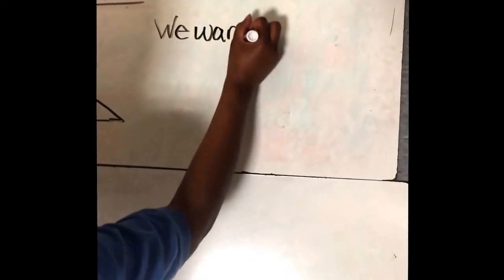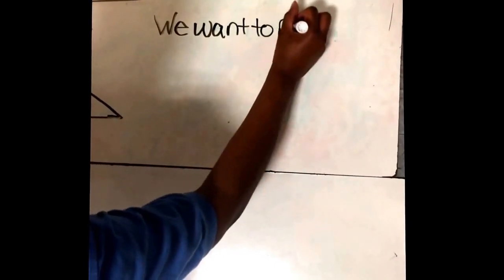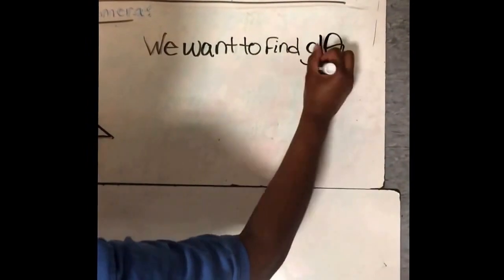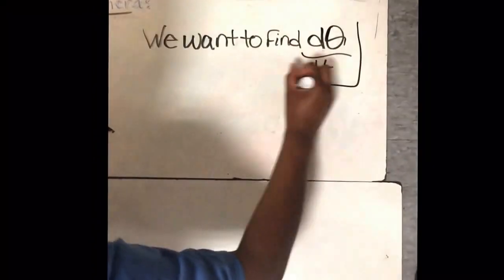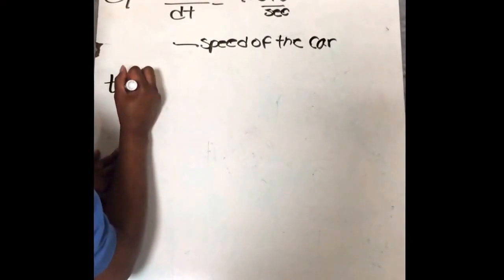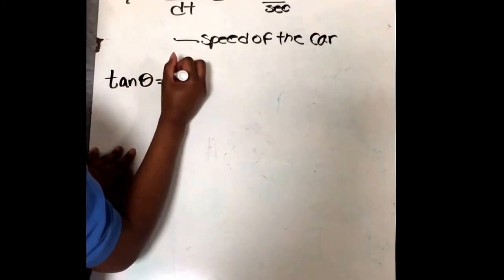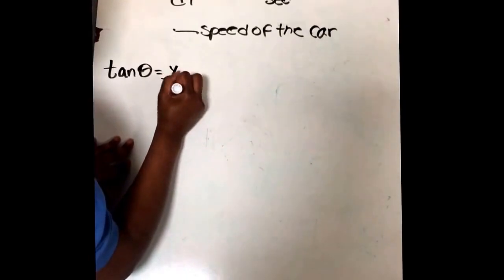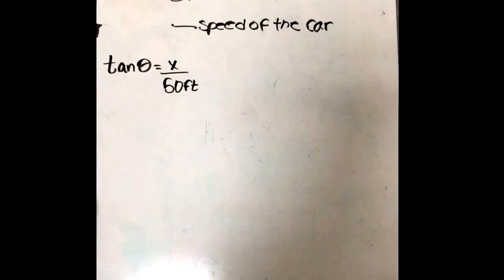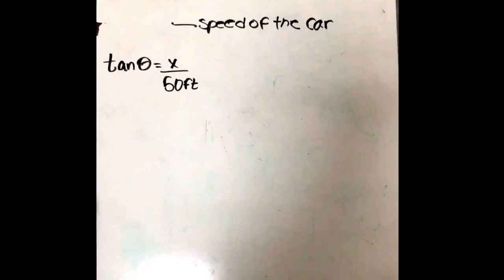Since we want to find the rate at which the camera is turning, in other words, d theta/dt, when theta is 0, symbolizing the car passing closer to the camera, we have to find a formula or equation that relates the two variables x and theta. Given the circumstances, tangent of theta is one of the best equations to use since it relates opposite side x, the adjacent side 50 feet, and the angle theta, thus giving us the equation tan(theta) = x/50 feet.